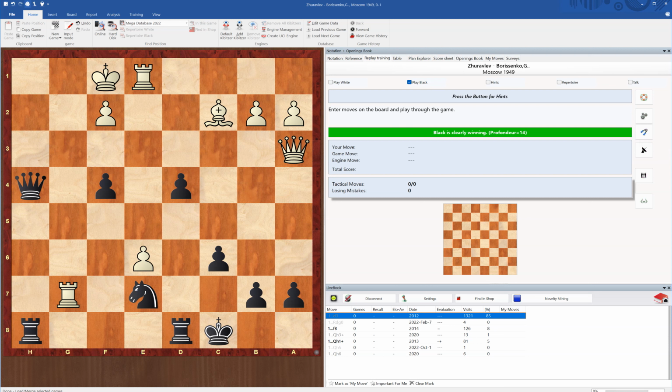We're going to play black. Now this is why I like it so much. I'm going to play the wrong move on purpose. All right, I know this is wrong. I've got to be wrong. So I'm just going to play knight to d5. Now watch what happens. It says mistake, 12.7 pawns. You played the move knight to d5. Your move is not good. Please try again.